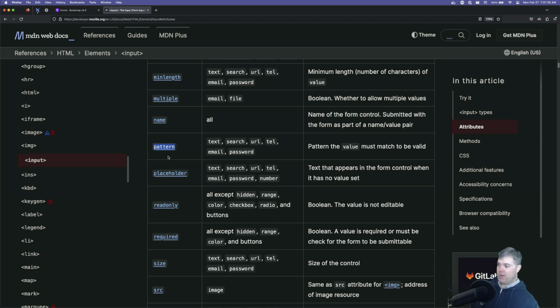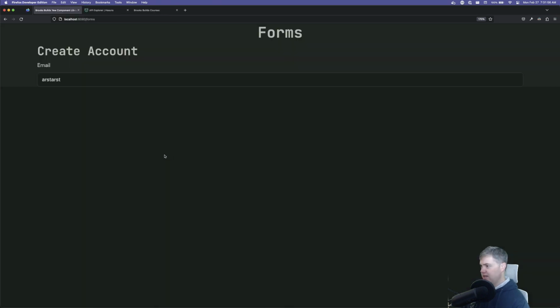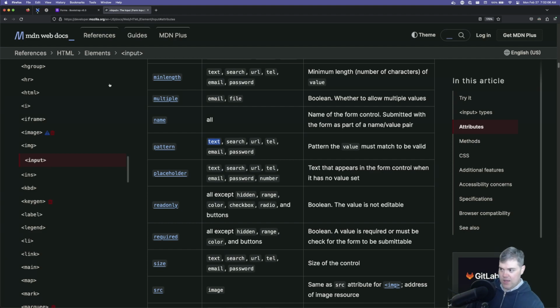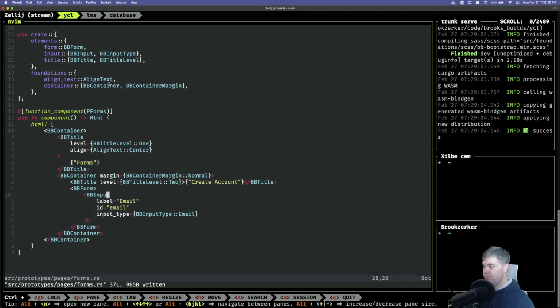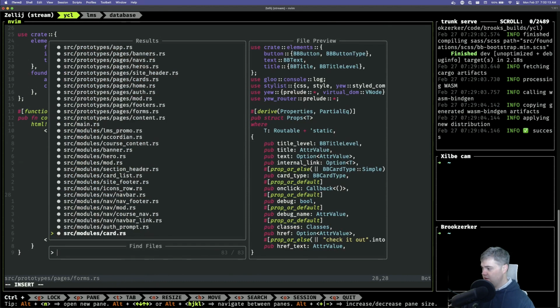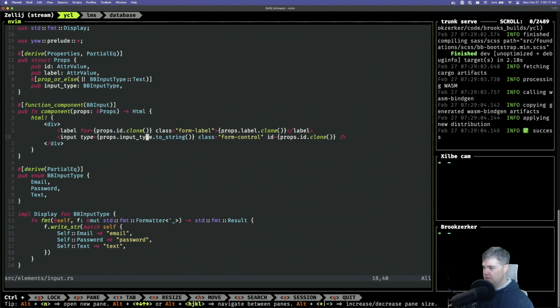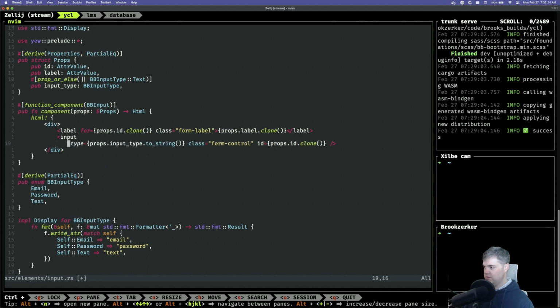All right, well let's start with pattern. Now this is going to be interesting because pattern is going to be based upon the type, right? So we're going to set probably text, email. Oh, text, email, and password are the three. Interesting. No, apparently not. Because if I type this, that's clearly not a password. It's okay with that. Let's try putting a pattern in and see if that works. But maybe I'm not using it correctly. So I'm going to head back over to input.